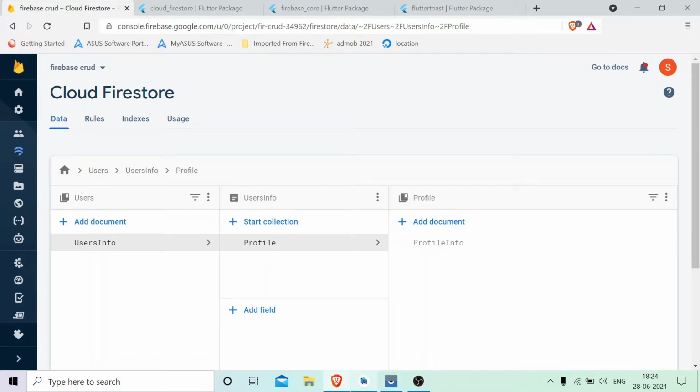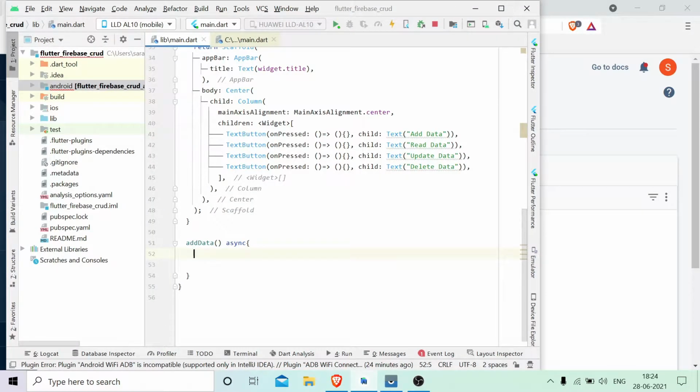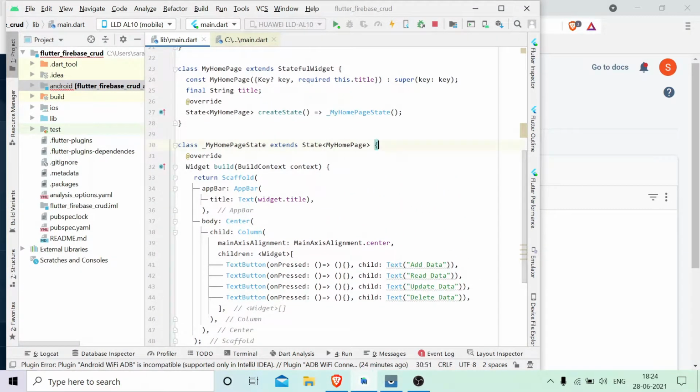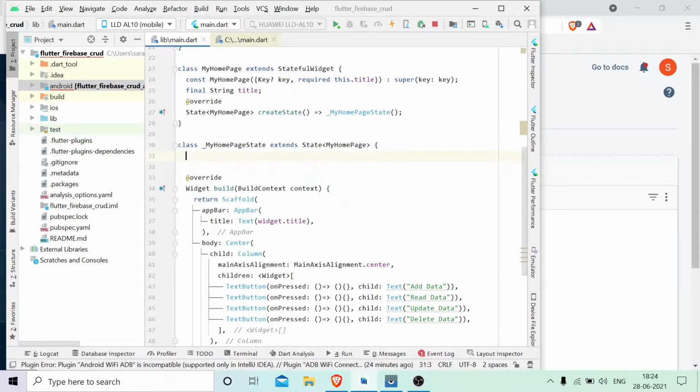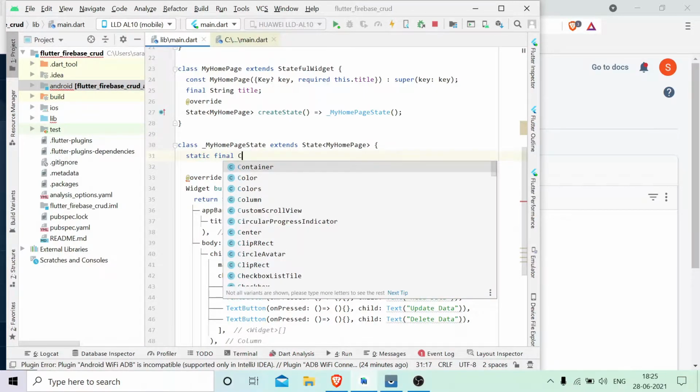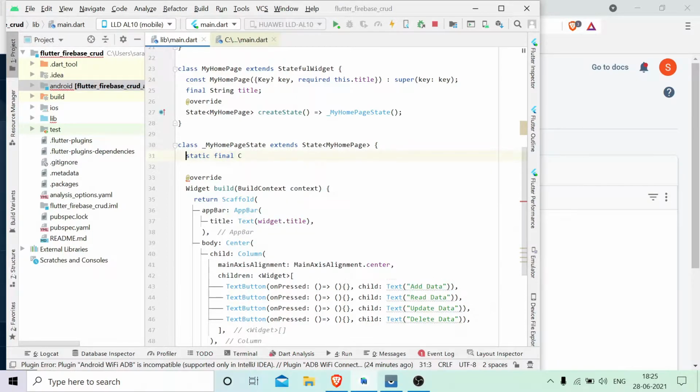For that I'm going to create it here on the top, so we don't create it again and again. For that, we are going to make it static, static final. Let's first initialize the Firestore, give an instance of it.